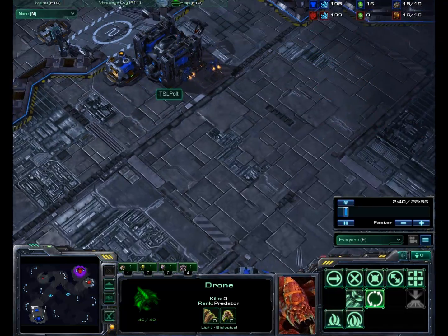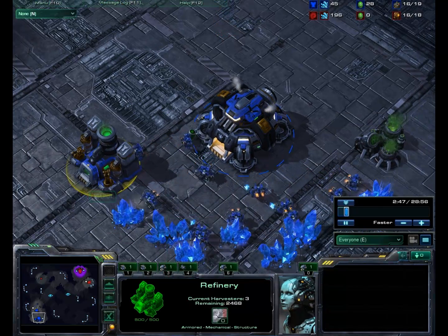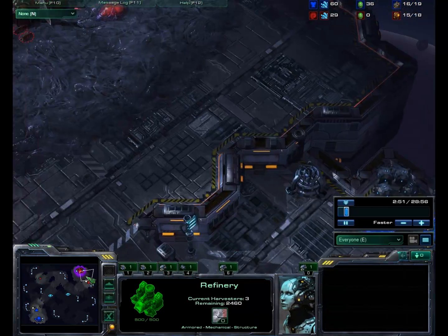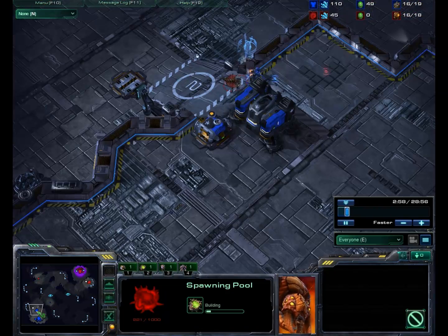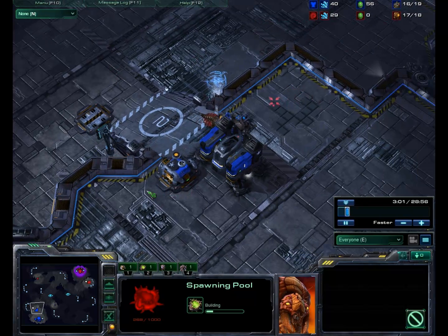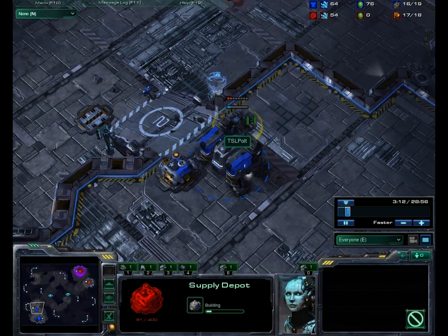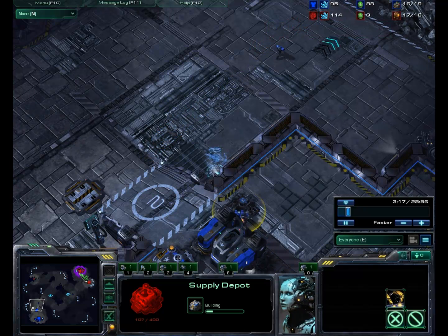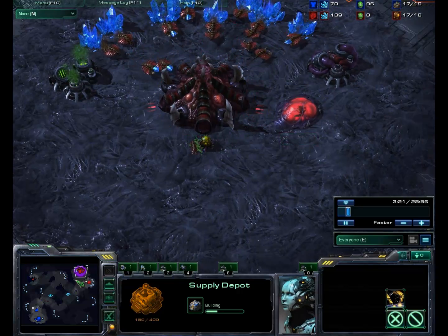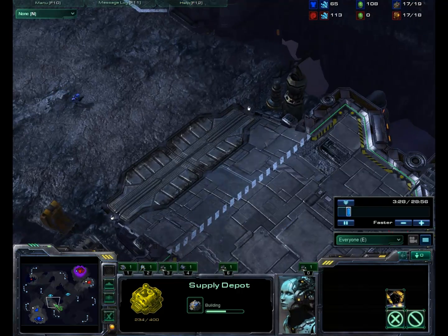So anyway, we see once again only one barracks into gas geyser, and that means that the expansion can be made with no problems, followed by a spawning pool. Oh wow, getting the kill on the SCV there. Wow, that is actually quite impressive. We will see the Zerglings being out before there's any pressure from the Marines, if there is any pressure from the Marines.